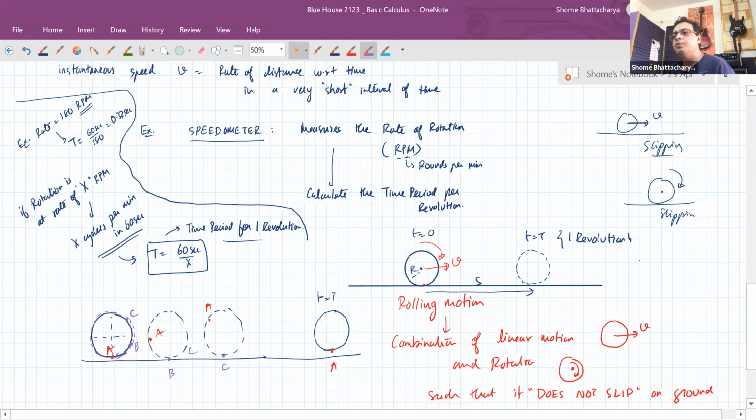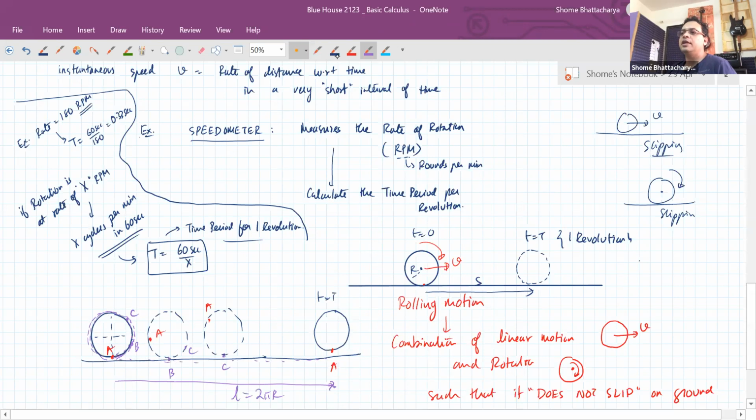So like that, every point on the circumference from A back to A over here will come in contact with the ground at some point of time, going from here to here. So by the time A is completely back here, all the points on the circumference from A back to A will have come in contact with the ground once. So the total length of the paint mark, okay, you put some sticky paint on the surface of the wheel. So that sticky paint is leaving a paint mark on the ground. So the total length of that paint mark will become how much? It will become equal to one circumference if you completed one cycle.